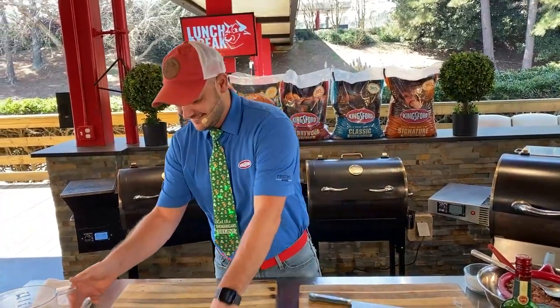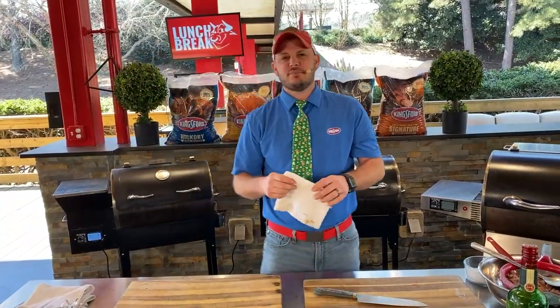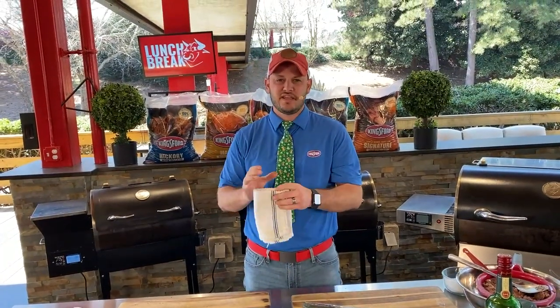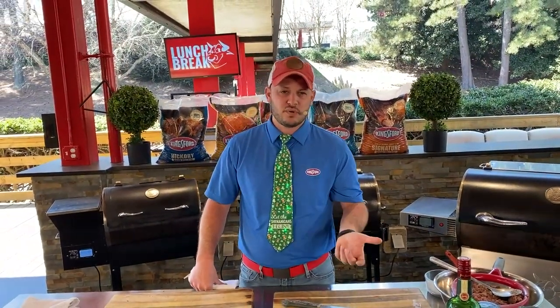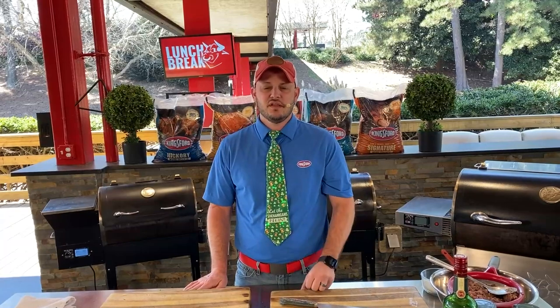All right, this one's coming from Paul. Paul asks, would the signature pellets be comparable to the recteq blend? So the recteq blend is going to be the red oak, white oak, and hickory. It's a very mild, balanced flavor. Mesquite is going to be a more pronounced flavor. Maple is going to give you a little bit of color and sweetness. So the Kingsford pellets are different in flavor than the recteq ultimate blend, but it really depends on how you want to live your recteq lifestyle.